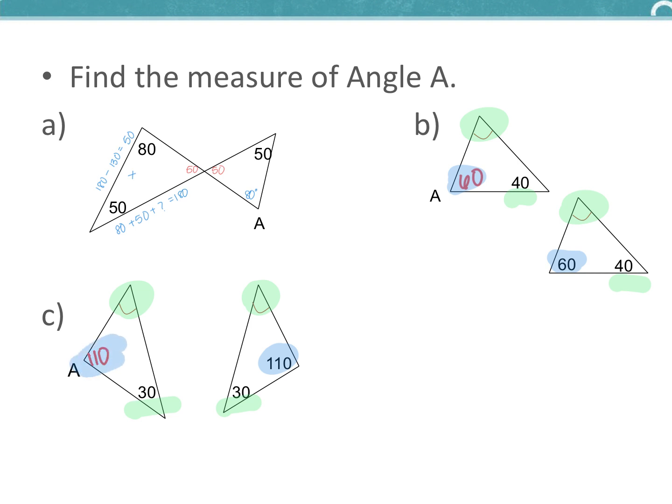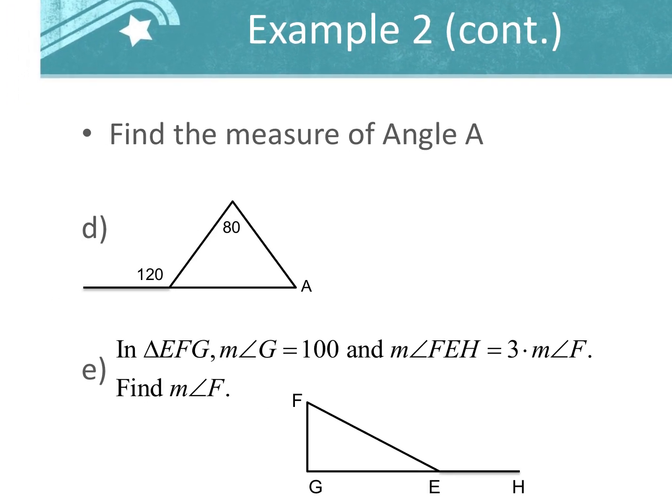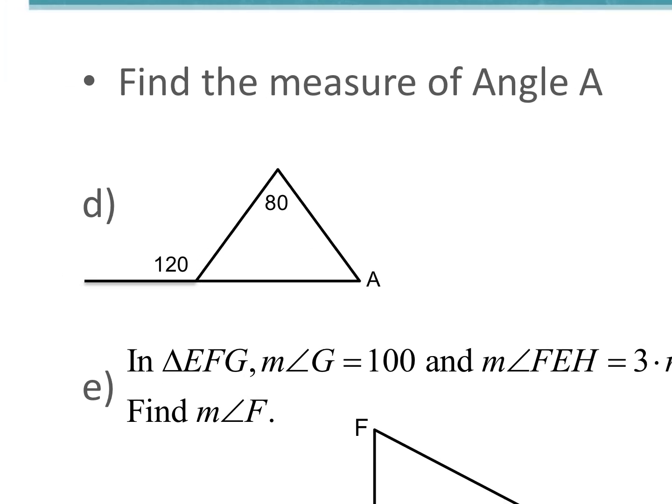Okay, next. It says find the measure of angle A. I need to find the measure of angle A. Can anybody tell me how I would do this? Subtract 80 and 120. Good. So remember, we covered these two interior angle measurements added together are going to equal my exterior angle measurement. So for me to solve this, I'm taking 120 minus 80. And what would that be?